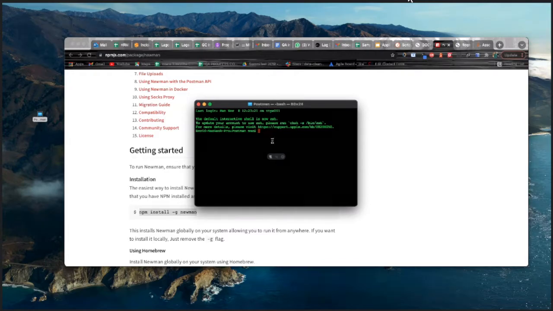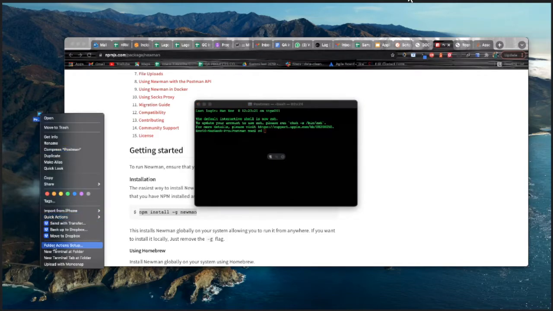Or for those of us using Windows, you can come to the folder here and copy the path, then do cd and paste in the path, so it will automatically run from the folder. If you are using Mac, just come to the Postman folder created on the desktop, right click and click on new terminal. So it will open.